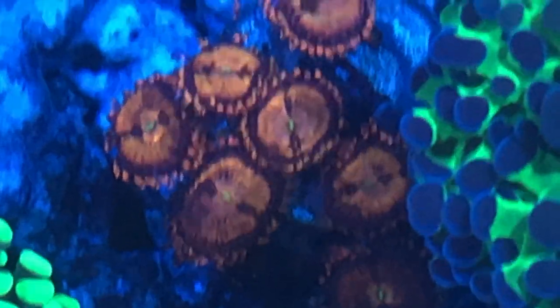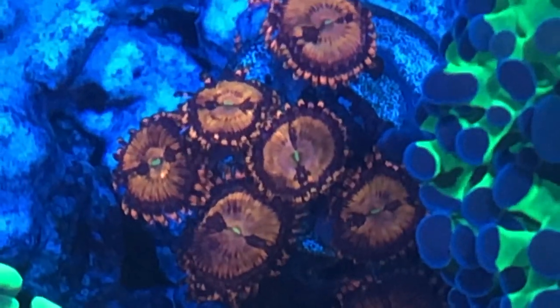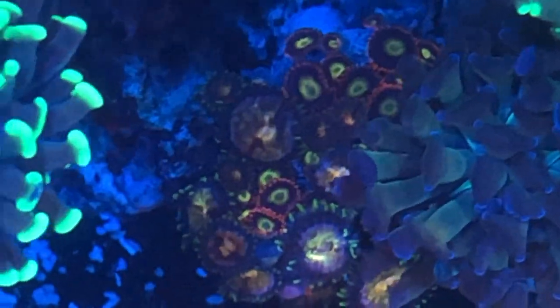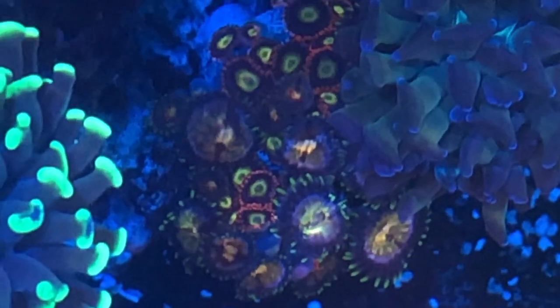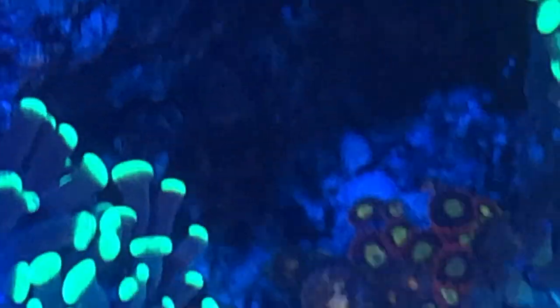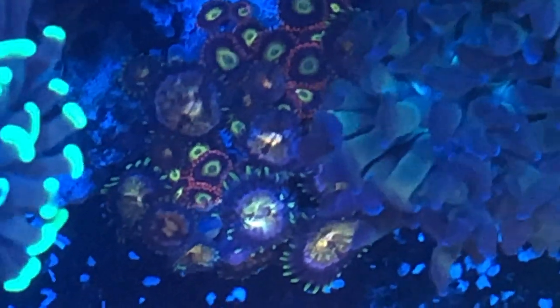Here is the red zoas or the red pallies placed on the rock work, just kind of filling in a few gaps in between the euphyllia that I have placed in there. And then down below, tucked in, you can see the other zoas and pallies that I put kind of at the base to do a little cover down at the bottom of the rock work. And then we have the mushroom just kind of hidden down there underneath the hammer as well, sitting next to my yuma mushrooms. The pallies on there are the standard ones that'll grow quick and kind of cover quick — I'm not sure how I feel about that yet, but I definitely like the little zoas that are on the plug with them.